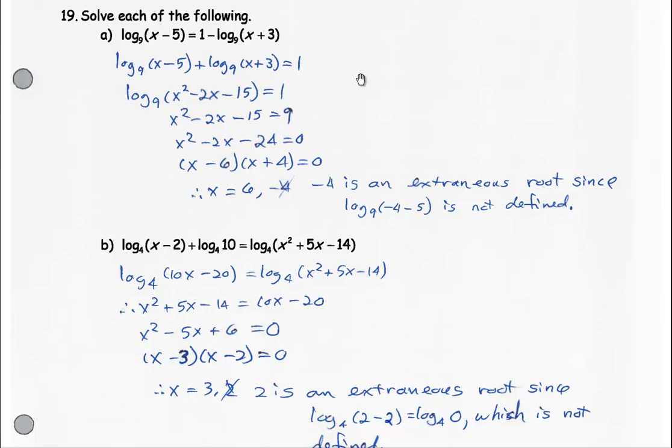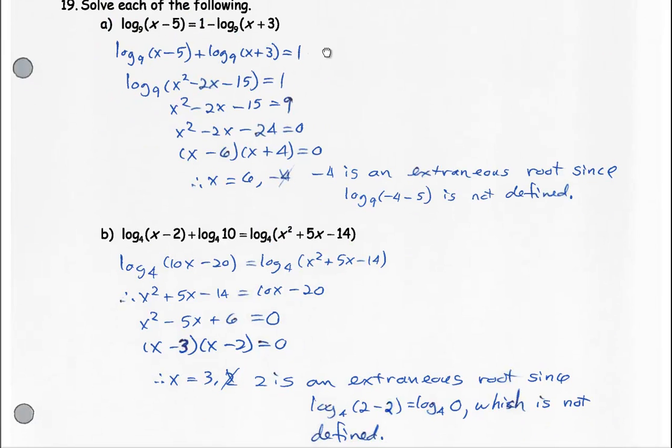For question number 19, we want to solve this logarithmic equation. So I'd like to have the logarithms both on the same side. That's why I brought this logarithm to the left. And so the minus turns into a plus here. And same idea as the rules up here, we want to write this as one single logarithm. So I'll multiply the x minus 5 by x plus 3. So x times x is x squared. X times the 3 would be a 3x, and then this would be a negative 5x to give you negative 2x when you add those together. And negative 3 times 5 is negative 15. So we have this equals 1.